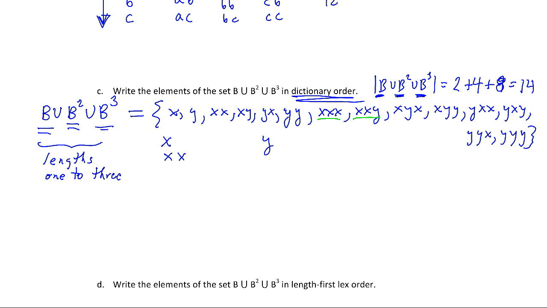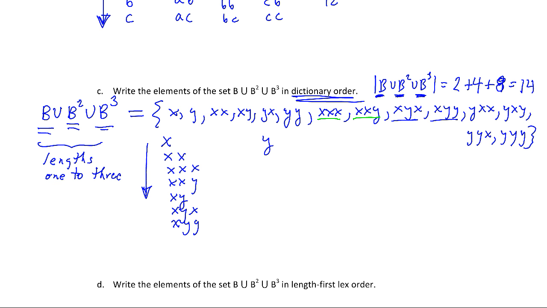They come in after XX: XXX and XXY. Okay. Now I'm going to move to the XY section. And I'm going to have 2 more with prefixes XY: XYX and XYY. And I think I've got all the X's because I've got 7 of them here. Okay. And so I'm going to go ahead and draw my arrow down. 1, 2, 3, 4, 5, 6, 7.